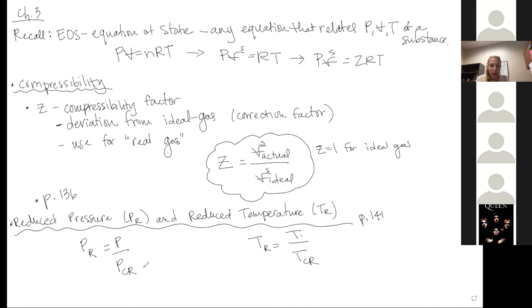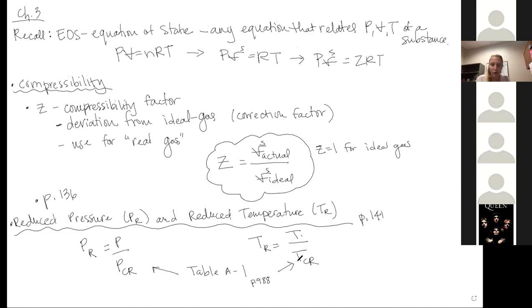So if we are interested in finding our critical pressure or our critical temperature, we're going to use table A1. In my book, it's on page 988. Yours should be close. If it's not, go to the first page of your appendix 1 and it gives you an index of where these are, and you're going to try to find the table that has molar mass, gas constant, and critical point properties.